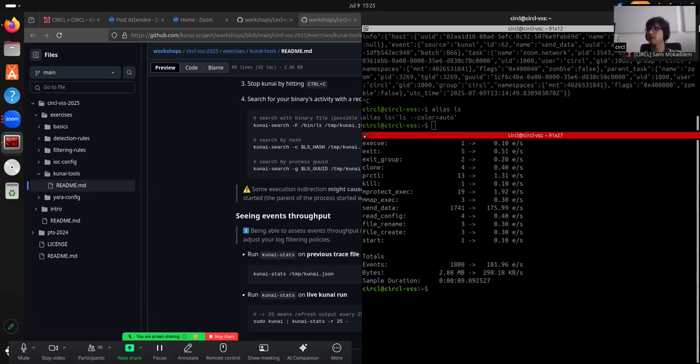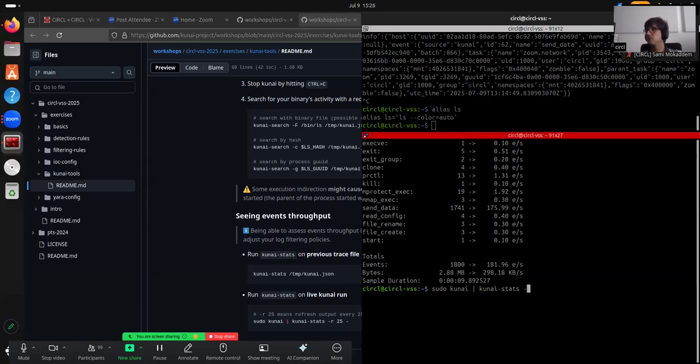So this is again on the trace file, but we can run it directly on Kunai output itself. So nothing easier. We run Kunai and we pipe it to Kunai stats. And we put a dash. Dash just means read the logs from stdin.